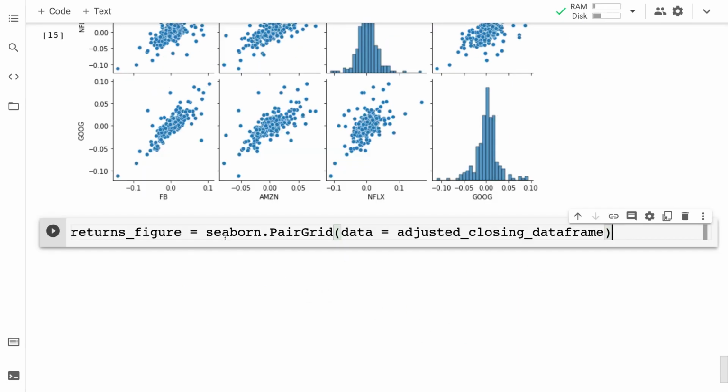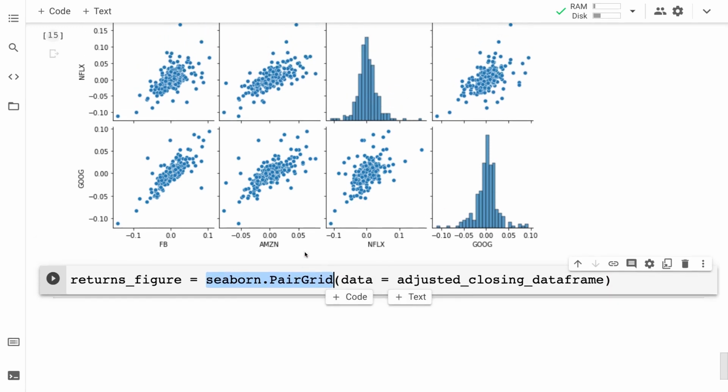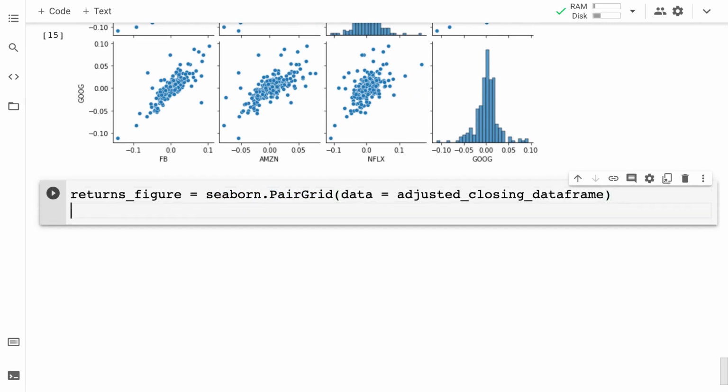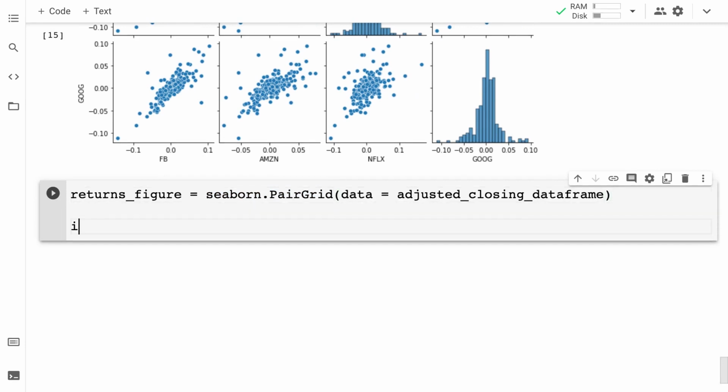Then we're going to take this pair grid and put it into a plot. For that, we're going to use the help of another library known as matplotlib. Let's import matplotlib.pyplot as plt. Pyplot is a sub-library of matplotlib specifically for Python plotting. Pyplot is similar to Seaborn, but they do create different types of grids.